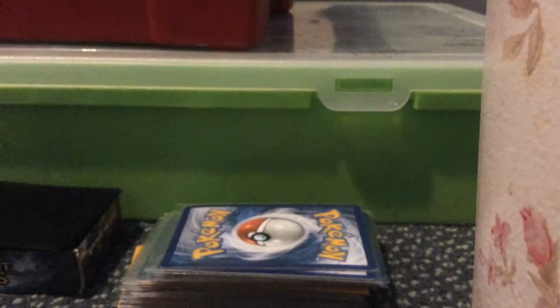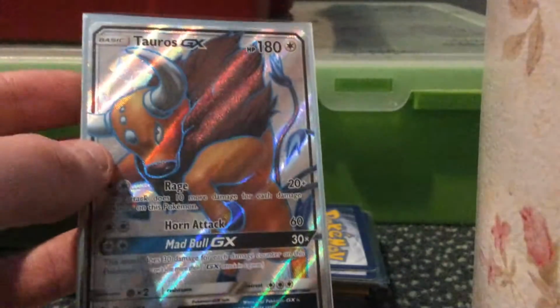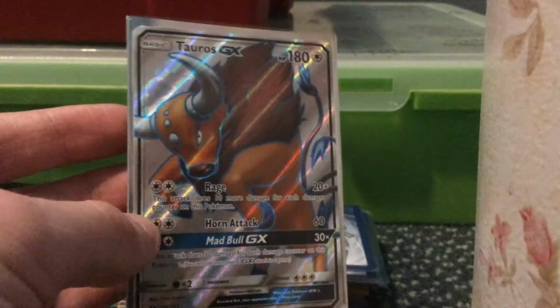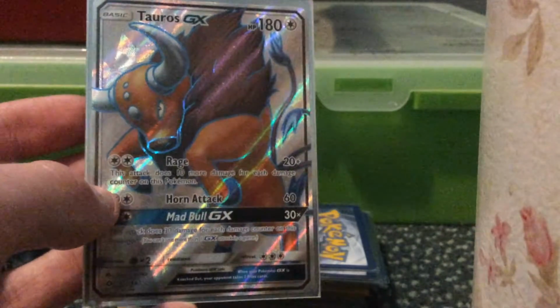I love this card. And then my other one is actually one of my favourite GXs that I've got because of its moves, and it is a nice card as well, Tauros GX. And it's actually currently one of the cards that I most want a rainbow rare of, and I think I structured that sentence horribly, but I don't care. I want a rainbow rare of this very badly because I've actually used it before in a game.